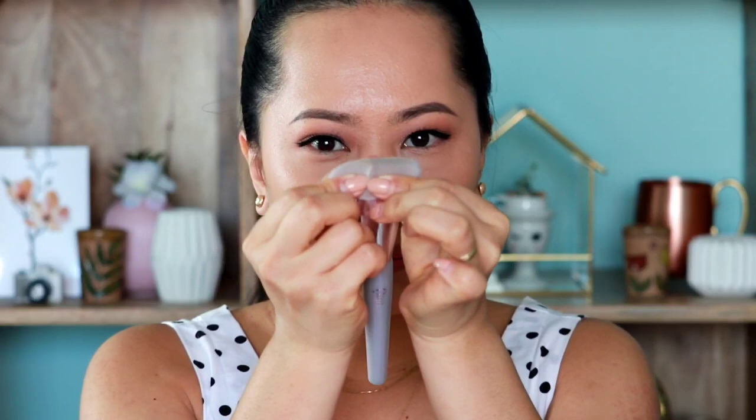Sa mga chubby na mukha — although may pismi ka, hindi siya sculpted, hindi siya defined, wala siyang shadow sa ilalim o hollow. Ang gagawin po natin — para ma-sculpt mo talaga ang pismi mo — kumuha ka ng dalawang daliri mo, at ilalapag mo siya sa labi mo, ganyan lang. At hanggang dyan ka lang mag-i-stop. Huwag mo nang ipakalapít sa labi mo kasi magmukha kang matanda. Ilalapag mo dyan — dyan ka lang. Ibig sabihin kung saan lalapag ang dalawang daliri mo, dyan ka lang mag-i-stop at medyo ipasculptin mo. Make sure na blended siya.